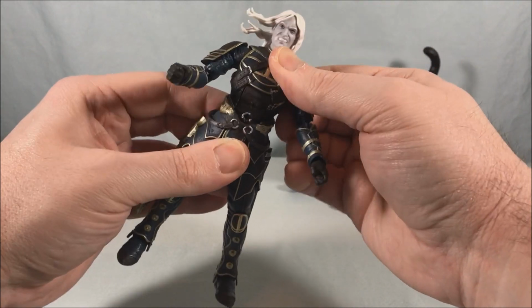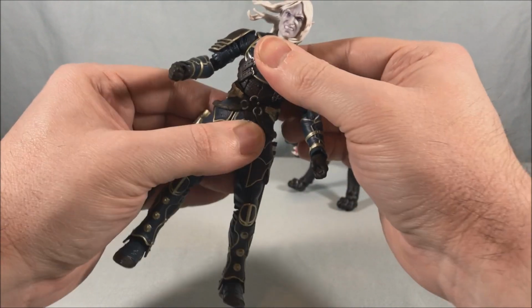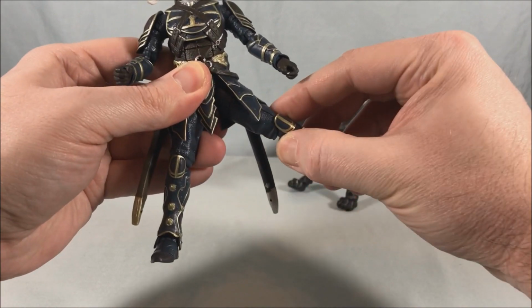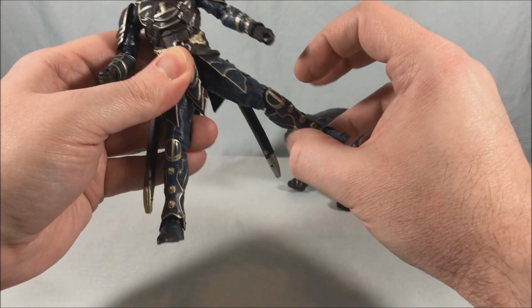You do have a nice hinge here in the chest. I don't think we have any waist swivel from what I can tell. But you have really nice range of motion here in the hip. Kick to the front, kick back, kick out to the side.